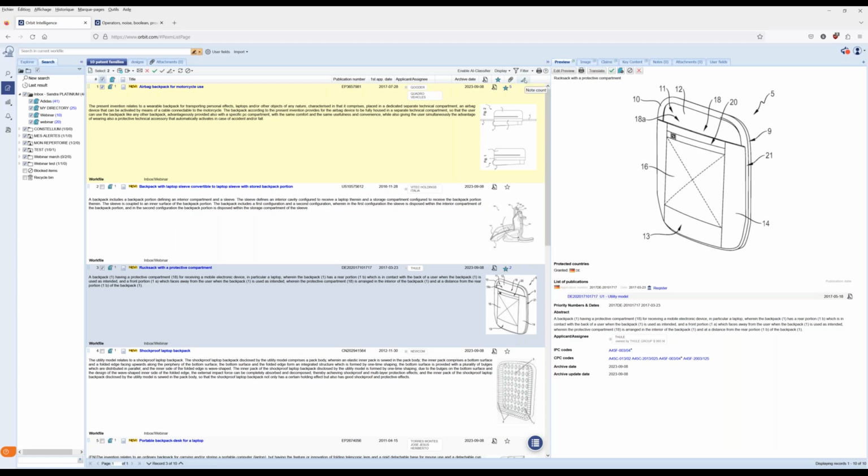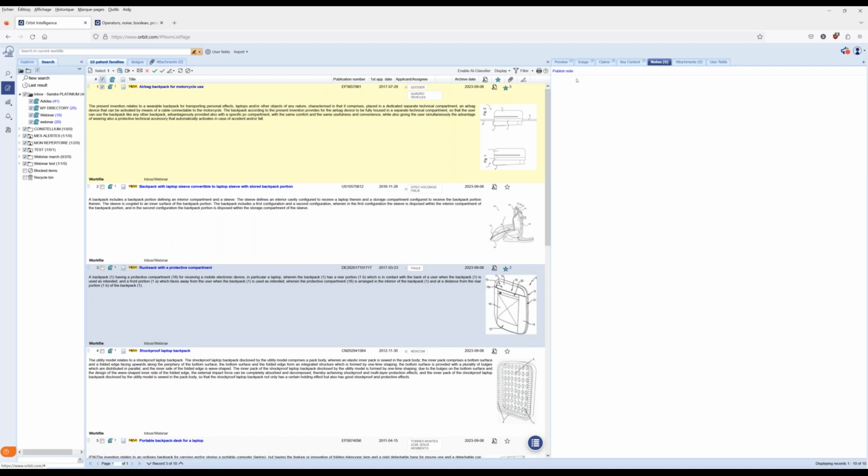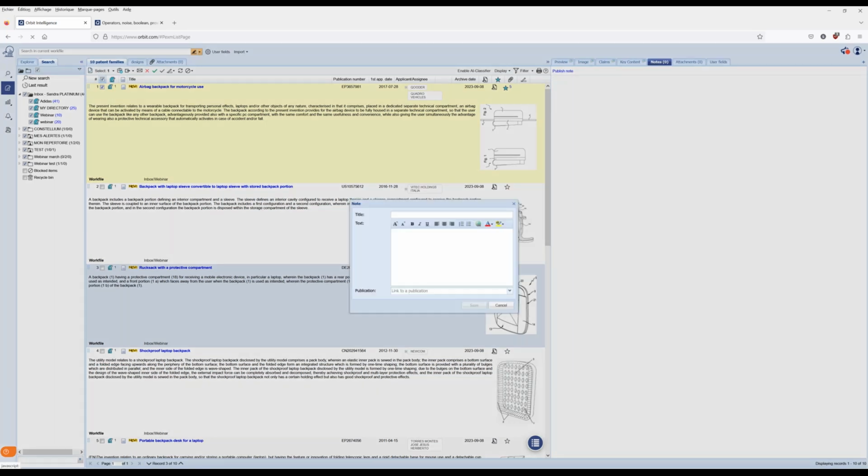You can add notes. This one has no notes. That's where you can add them again. Okay, so you want to publish a note.